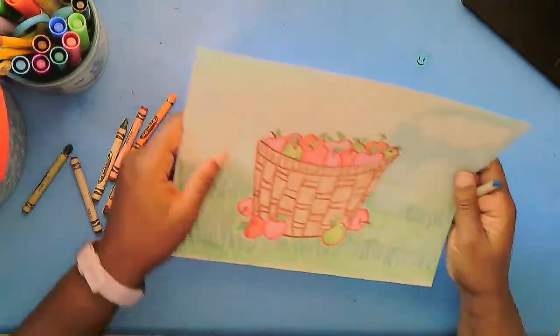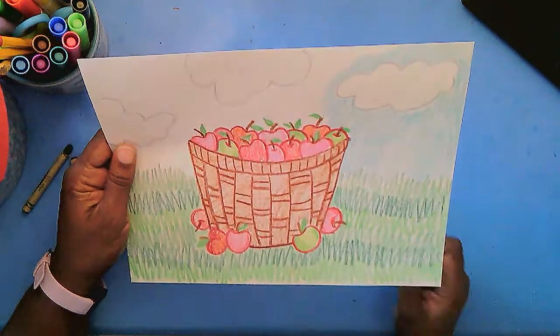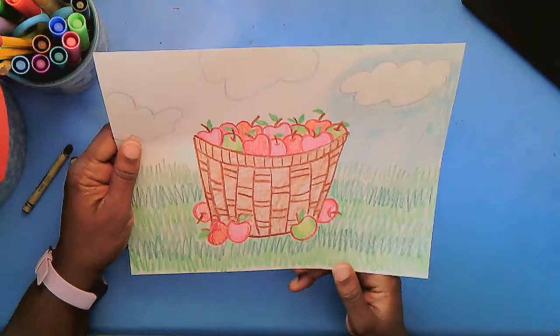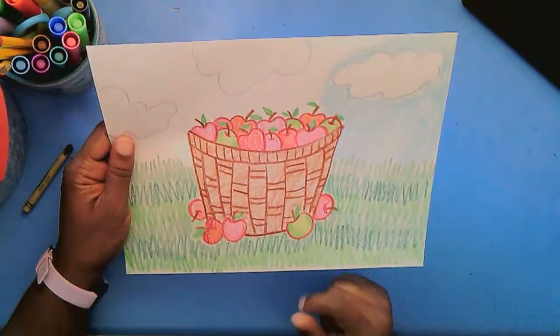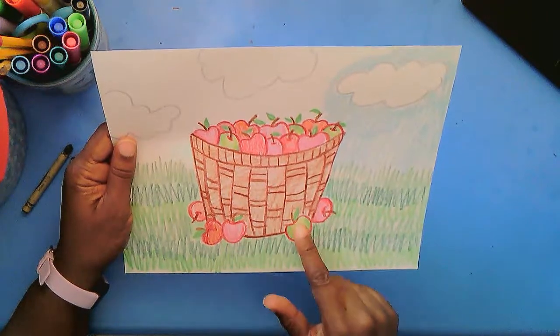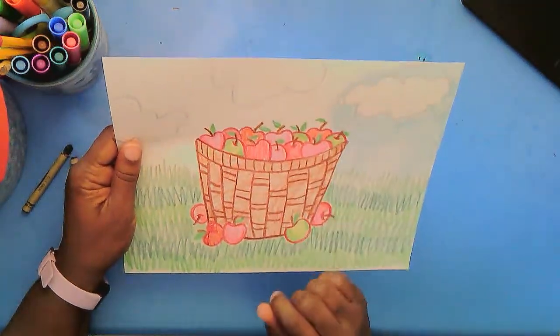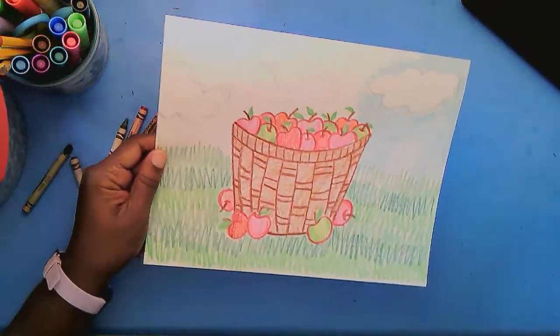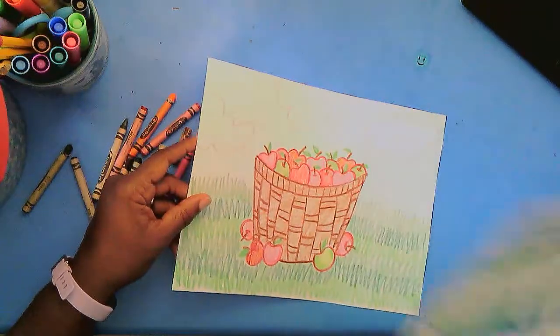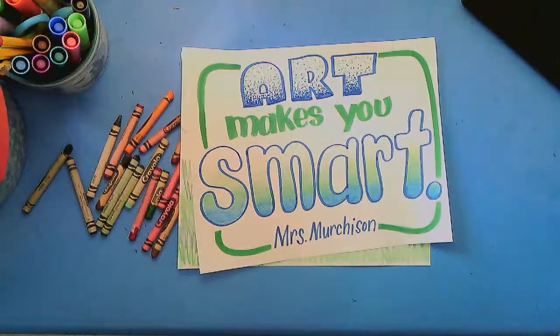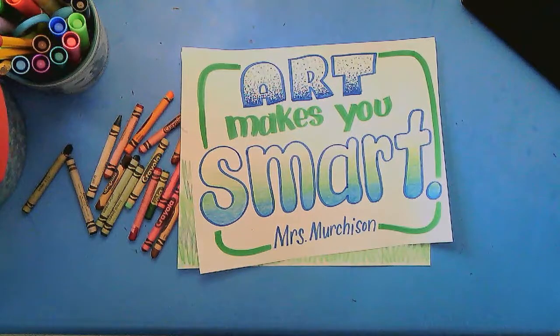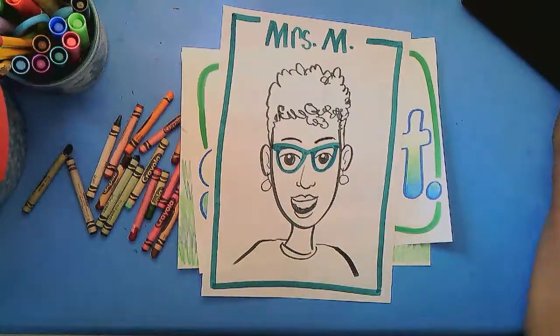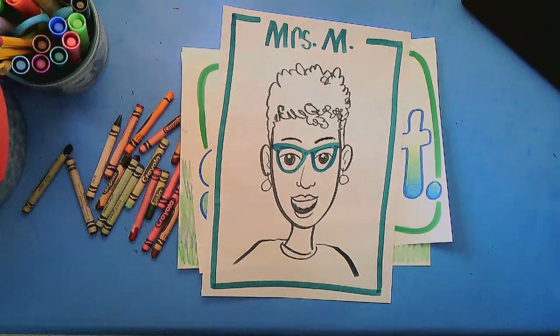Well, I'm going to finish coloring this, but I think this is a great start, don't you? And so one thing that you've done today is you have made a basket of apples. You've included some overlapping, some things in front, some things behind. A lot of overlapping up here. You added a weaving pattern and I think that's fantastic. And I think that art makes you smart. I say that all the time, don't I? Yes, I do. Art makes you smart. That's my special quote that I like to say. When you come and make art with Mrs. M, it really makes my day. That's me. I'll see you next time.